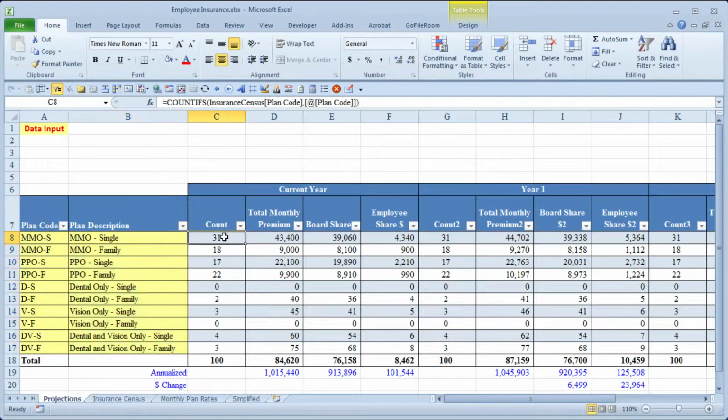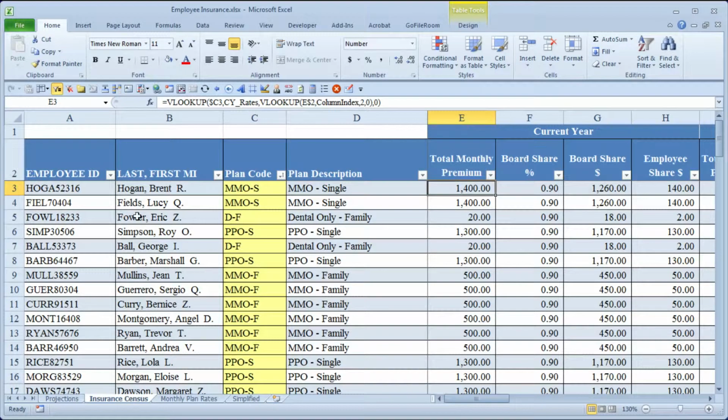Now this model is driven by COUNTIFS functions and SUMIFS functions, and the information is coming from other worksheets. I have a census worksheet where we've got the list of 100 employees, and each employee is indicated. We have a plan code indicated, and then we use VLOOKUP functions to look up what that plan code means.